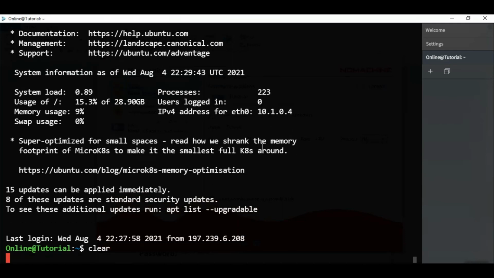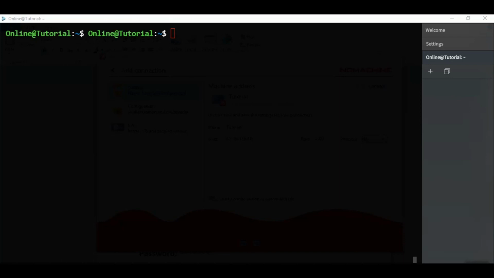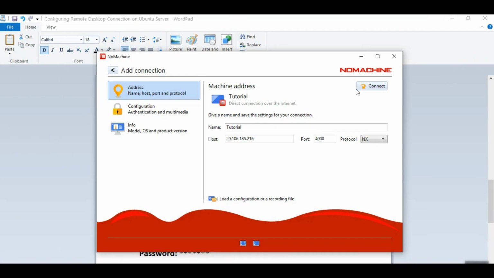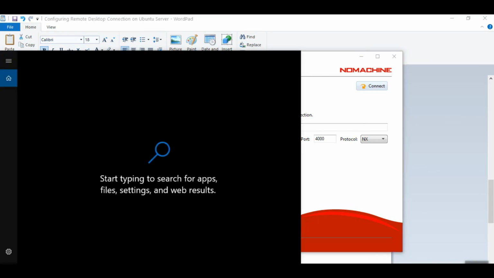Okay, so now let's try to access our machine using the native Windows Remote Desktop. If you don't want to use NoMachine, you can use this method, but you have to first install the XRDP protocol as we've just done.